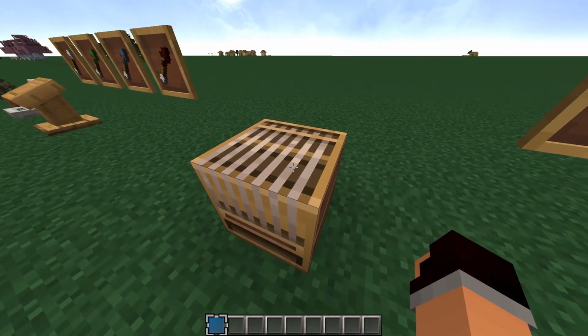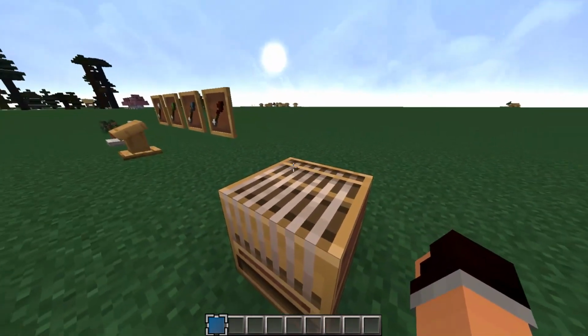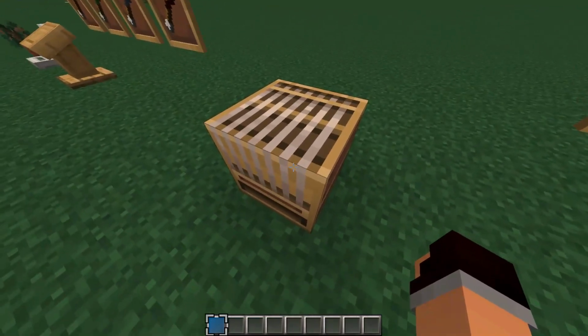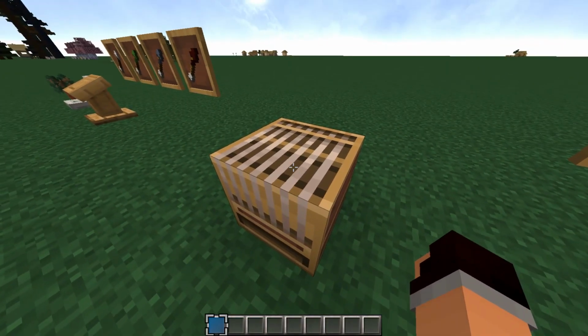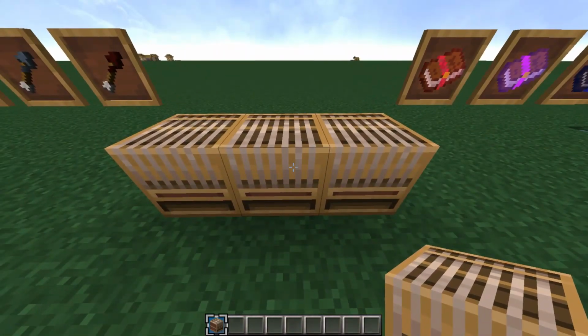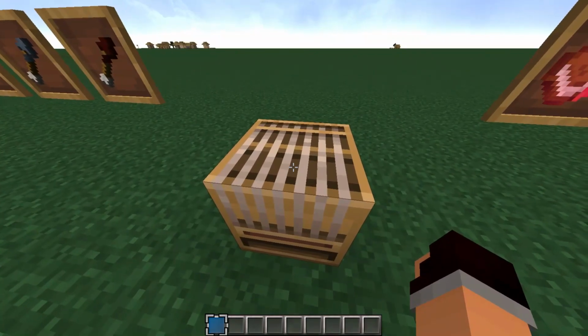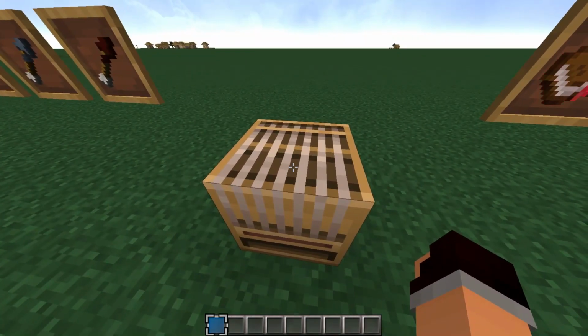So I set out to try and make an entirely new texture for the Loom, which had a 3D gap in the middle here, and it looked like there was actually string being woven in between rungs, and I actually think it looks really good. The only problem was, if you put them next to each other like this, the lighting would completely break, and the block would look silly. Now, that isn't a problem I can fix, unfortunately. That is a problem with Minecraft's rendering system.